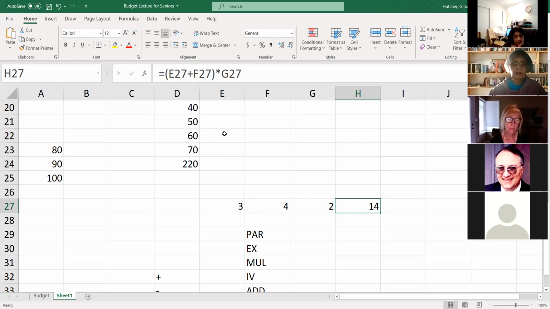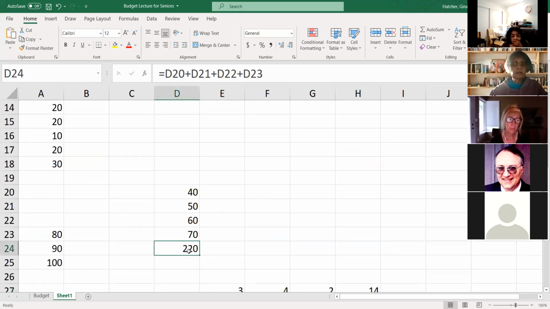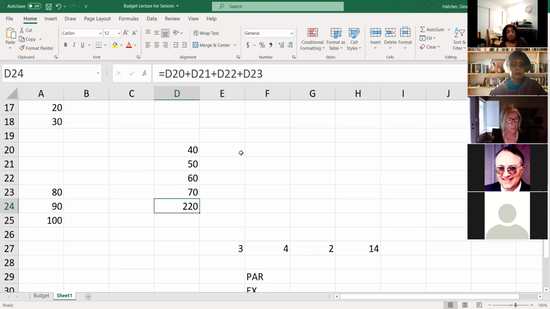Okay, so let's go back to addition. Let's go back to these numbers here. So I added these 4 numbers, and you can imagine if you have a long string of numbers to add, that could be really time consuming, plus this, plus that, plus the other thing. Now, here's the difference between functions and formulas. The most common function that people use is the sum function, okay? So if I'm going to add more than 2 numbers, I'm going to use the sum function.